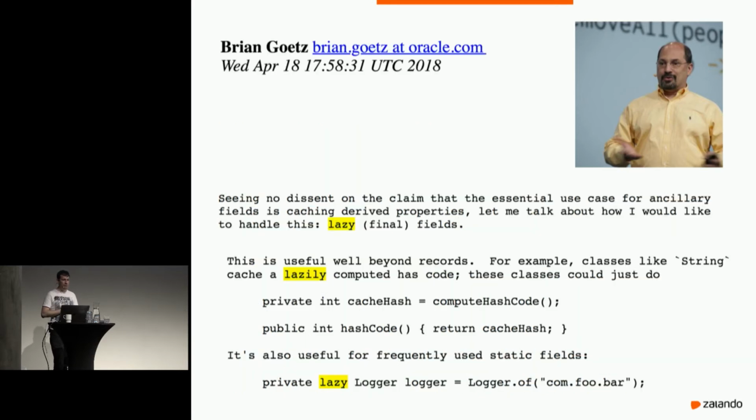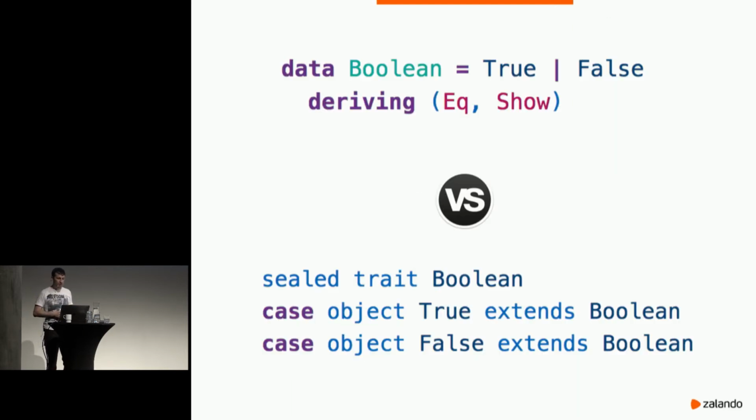And more, like 2 weeks ago, oh, why not add a bit of laziness into the mix? Because laziness, after all, is also useful, right? You can defer the computation of some expensive thing and then cache it, and that's nice. Maybe we should add a bit of that. So, as you can see, Java is also being influenced a lot by what's going on in Scala, which is itself influenced a lot by what's going on in Haskell. And I think that for describing data, Haskell is also very nice, because you have a nice syntax to describe all your cases, and even compared to something like Scala, the syntax is, I think, more pleasant. But once you have data, you can do so much more.